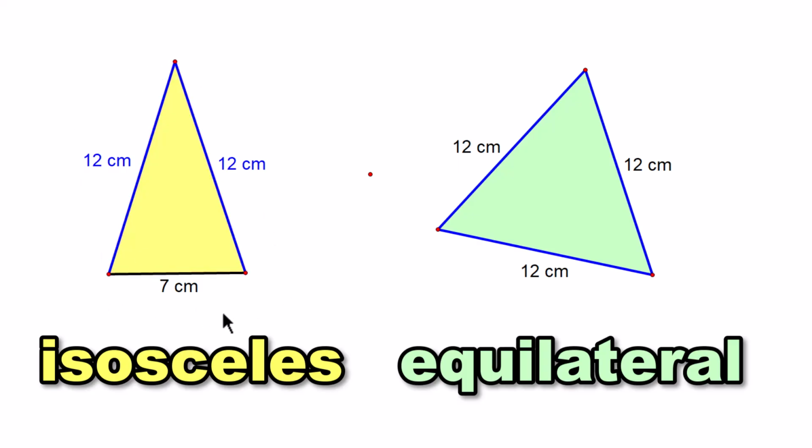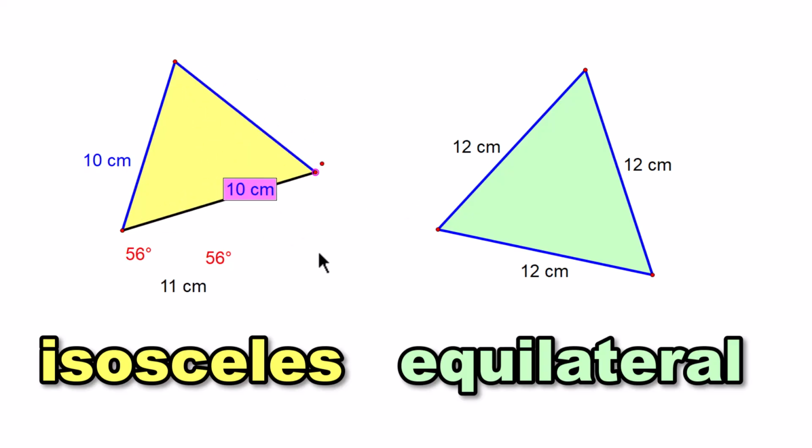The thing about isosceles, other than the fact that two sides are congruent, is that you have these two base angles down here, and those angles will also be congruent because the sides are congruent. Doesn't that make sense? See what happens when I make things a little bit different? You can see these two congruent sides are still there, but the base angles are also equal, even though I changed the sides. So anytime the sides are equal, the base angles across from them are going to be the same size as well.